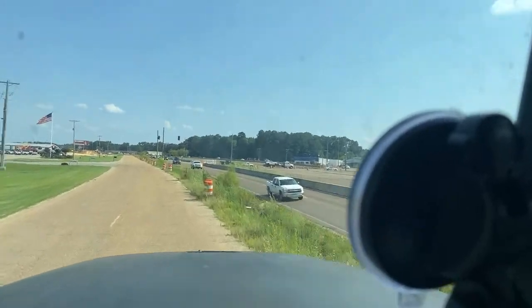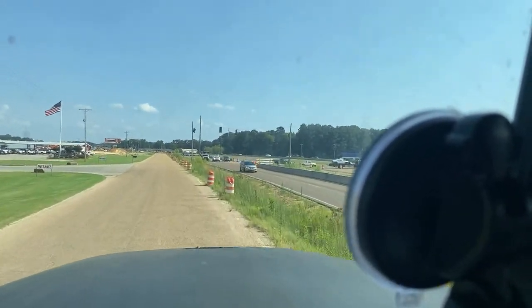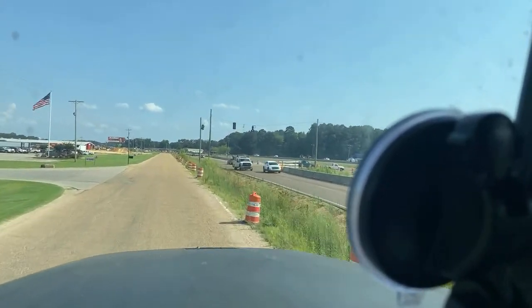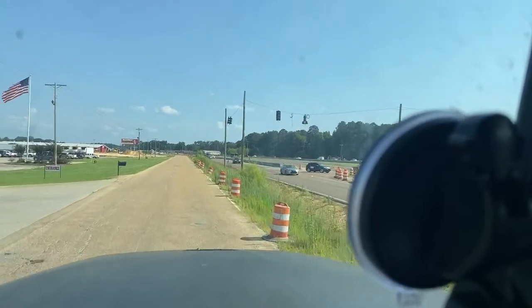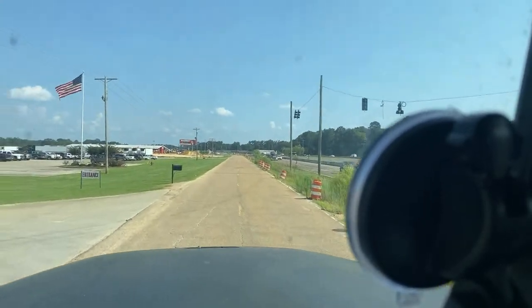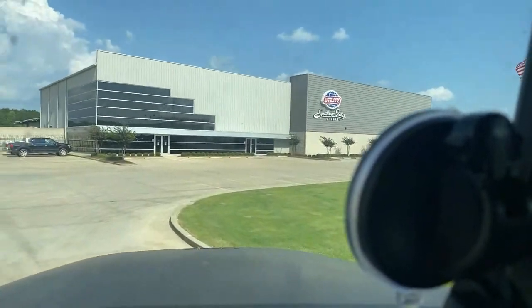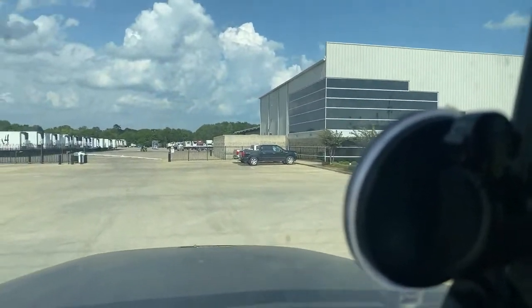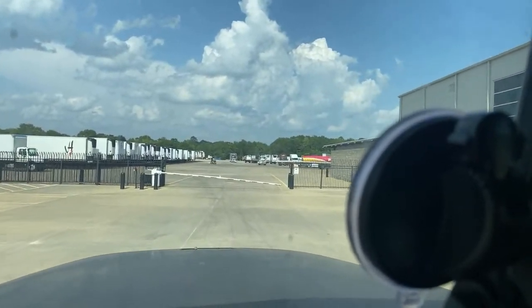But my plate came out of Texas, and I had to get a fuel and trip permit for the state of Louisiana and Mississippi in order to just bring the truck home. I ain't even running no loads. But you want to stay legal, and they most definitely will ask you for this stuff. So, like I said, you don't want to move the truck too early. But when it comes to this, pay it through.